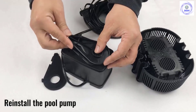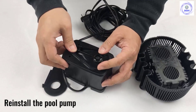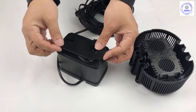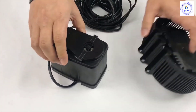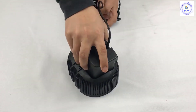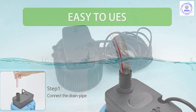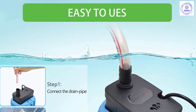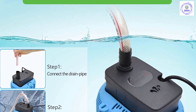The built-in temperature control core prevents dry burning when pumping dry. The maximum drainage speed of this swimming pool pump is up to 850 gallons per hour, about two times faster than an ordinary pump. The 16-foot anti-burst drainage hose is suitable for the 1/2-inch water nozzle and can drain from any depth of the pool. The 3/4-inch water nozzle and 3/4-inch angled water nozzle are suitable for drainage hoses and garden hoses. The 25-foot power cord increases the distance between the socket and the water to prevent electric shock.